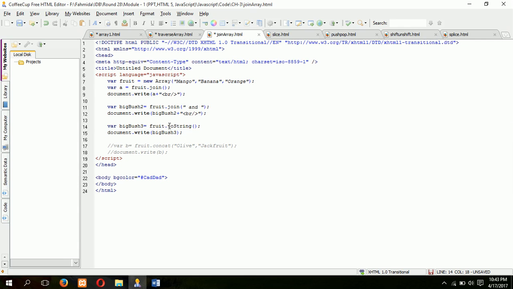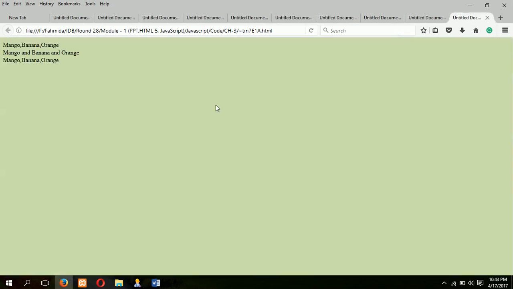The function is toString. It works just like the join function. Here you can see this is the default join function output, and this is the toString output.